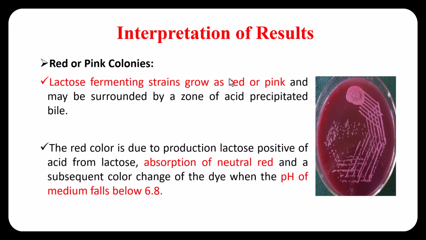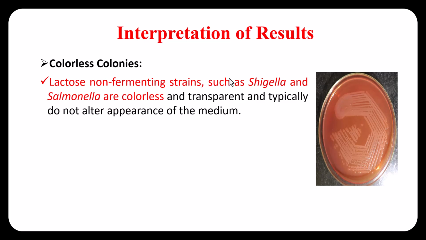On the other hand, non-lactose fermenter bacteria like Salmonella and Shigella do not produce the acid because they are not lactose fermenters, and the colony remains colorless and the media around them has no change. This allows us to differentiate between the lactose fermenter and the non-lactose fermenter on this type of media.